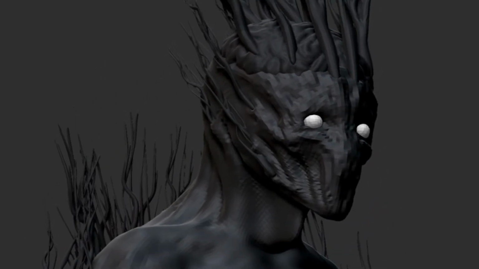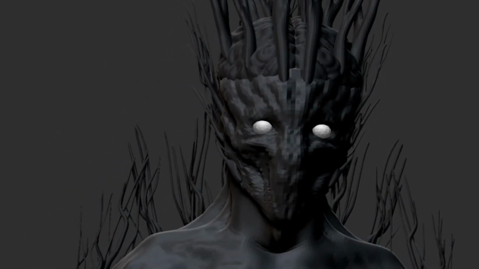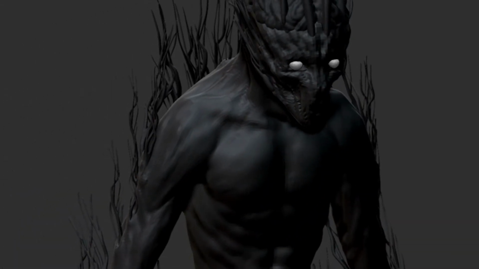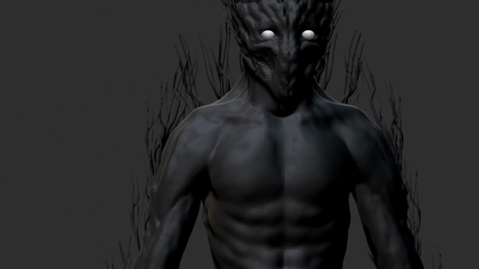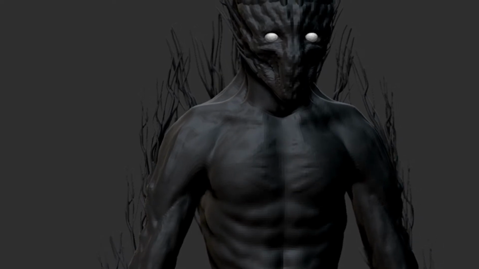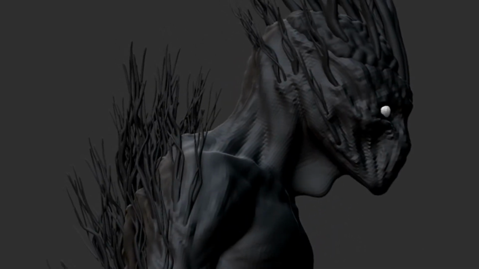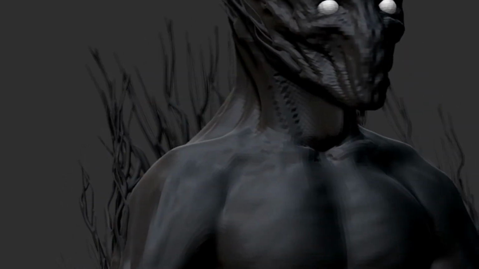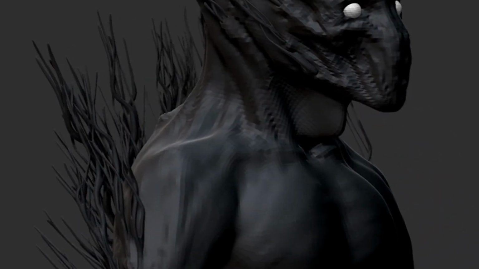You also noticed that I wanted this to look like a somewhat old creature. I made the skin in the throat sag down just a bit. I think it gives it a really nice humanistic approach to this piece.